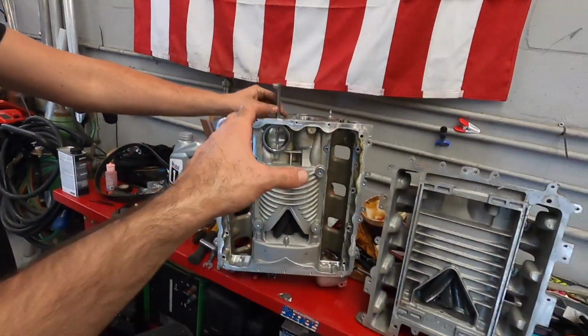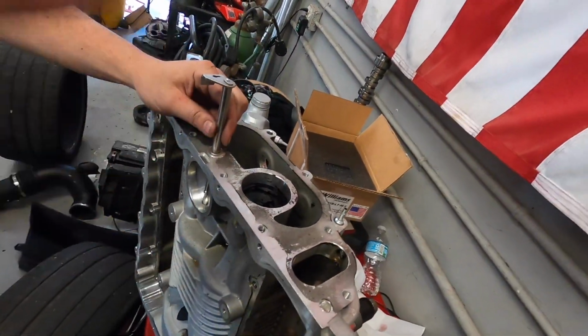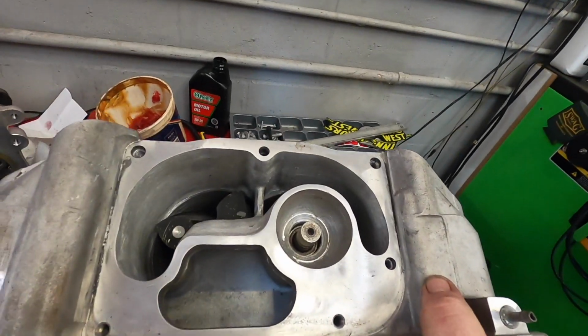In order to get this thing to breathe a lot better, it really takes everything we can throw at it. So George has done a monstrous porting job. Not on this one, this one is stock. This one's a beast right here, alleviating any sort of restrictions. This one is a ported 2300.